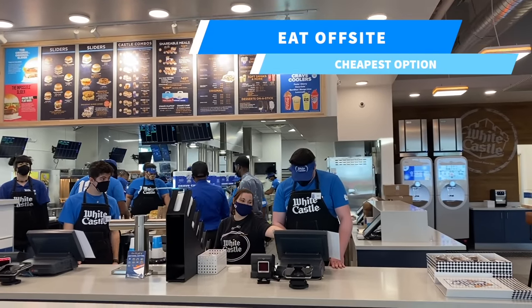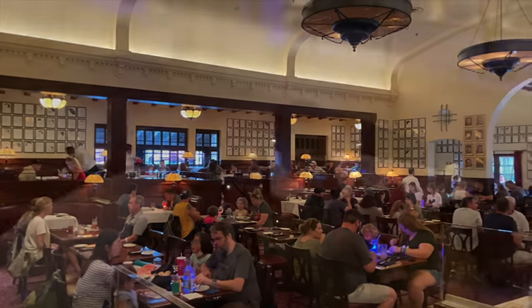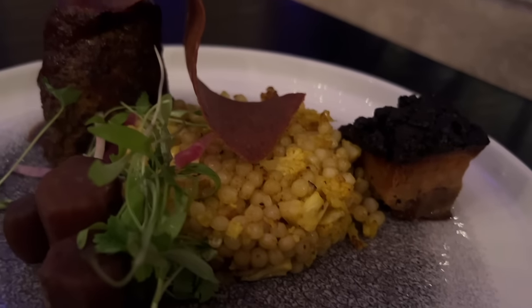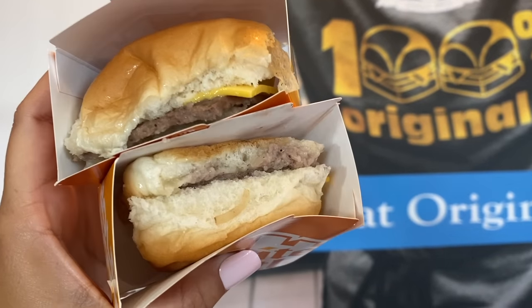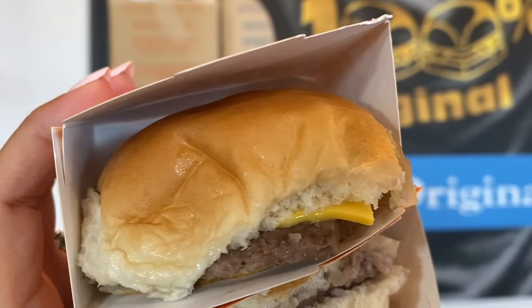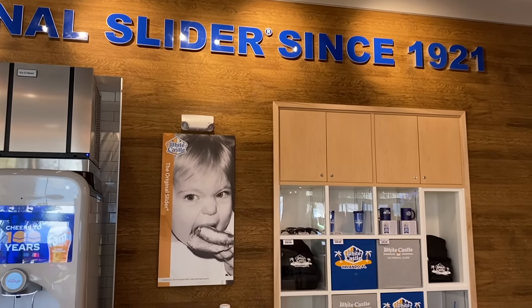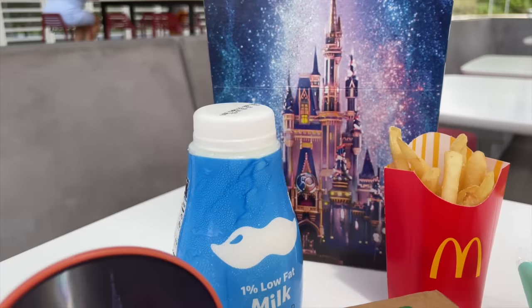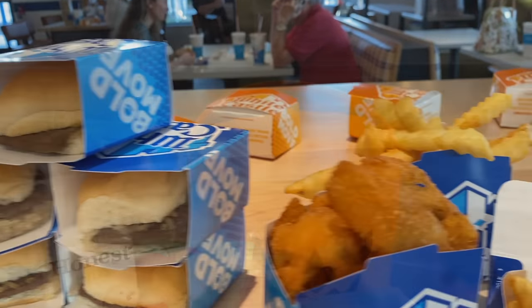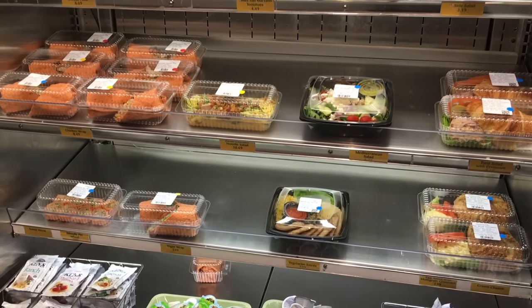And your cheapest option for food: eating off-site or bringing your own. We love Disney food, obviously, but we can't overlook the truth — Disney restaurants are unbelievably expensive. There are several affordable fast food options near Disney World, like the largest White Castle in the world, or the PDQ fried chicken restaurant in Flamingo Crossing, or Portillo's, a Chicago-style rock-and-roll-themed diner at the intersection of Palm Parkway and Daryl Carter Boulevard. There's also a McDonald's just a few minutes away from the All-Star Resorts at the intersection of Osceola Parkway and West Buena Vista Drive. There are so many restaurants just minutes away from your Disney resort that might prove to be even cheaper than Disney's own fast food options.